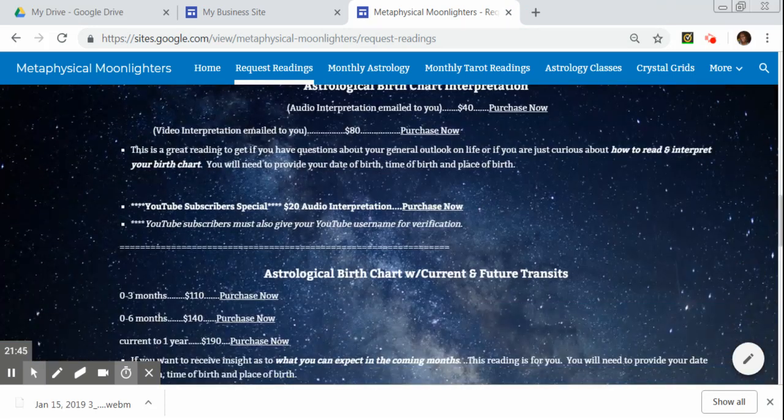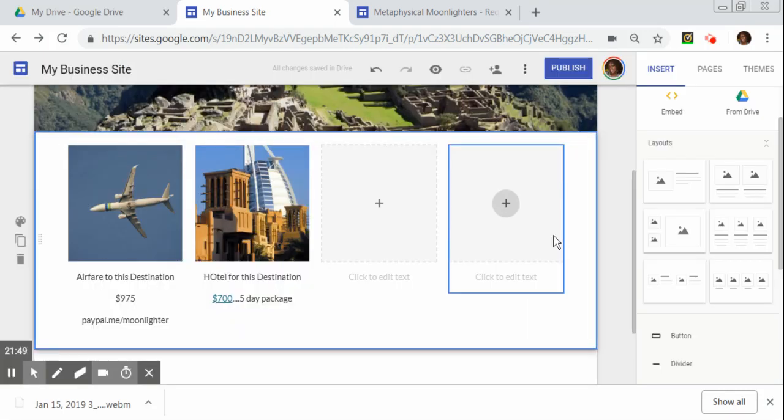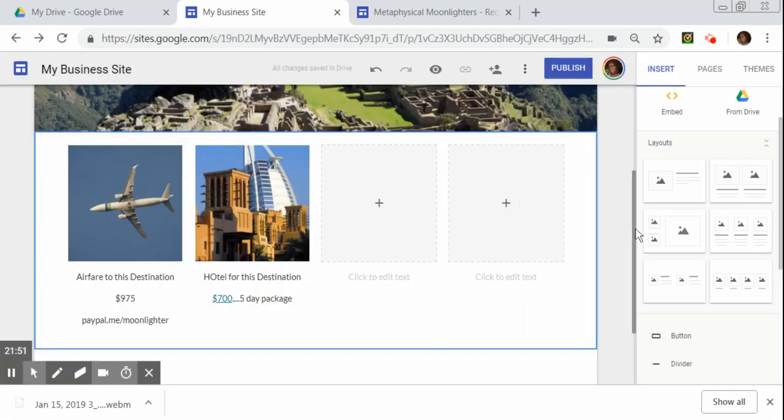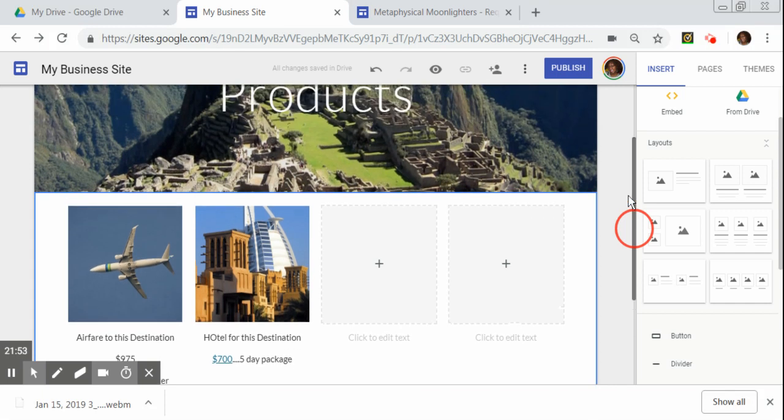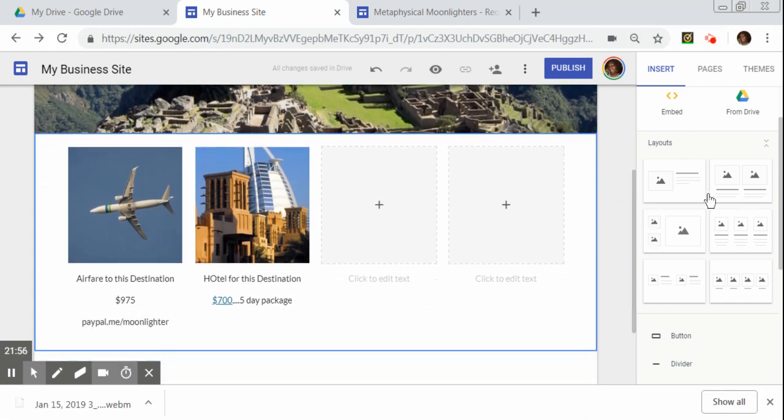Okay. And let's go back to our site that we are creating, just as an example. So that's how you use the different layouts. And you can do this with events as well. You don't have to use Eventbrite if you don't want to.